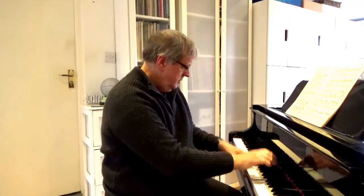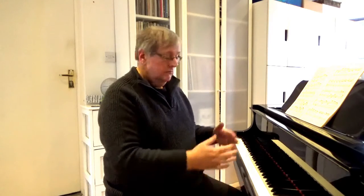Number one, all the material up to that point has been scale work, so your hand tends to close up into a scale shape because the notes are close together. So as soon as you hit a series of notes which are broken chords, you've got to consciously remember to open your hand position. So that's the first thing. And the other reason is simply because the notes are not side by side, there are gaps in them, which of course is the nature of broken chords.